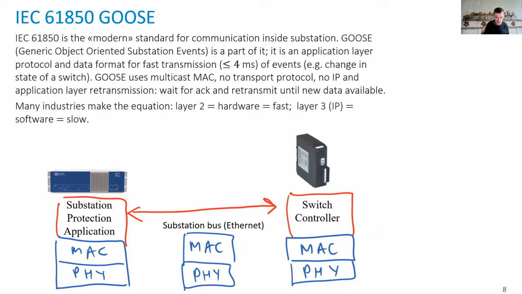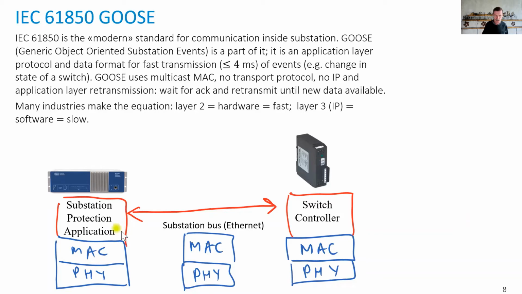But in old equipment, and a lot of it still exists, the application layer is written directly on the MAC layer, on layer 2. So on a substation, you would typically have Ethernet with no IP addresses. Everything runs directly on Ethernet, including applications that don't use sockets like you probably did if you had a computer networking course. If you had it at EPFL, you had the course where you program in Python with sockets. Here you don't do this. You use the alternative environment to sockets that directly sends MAC frames instead of IP packets.